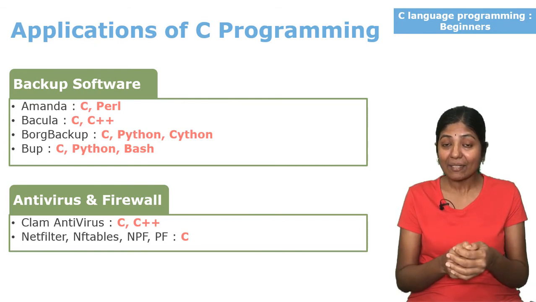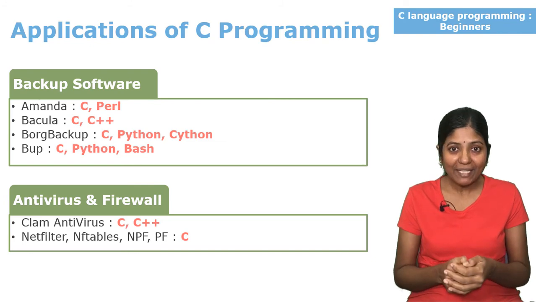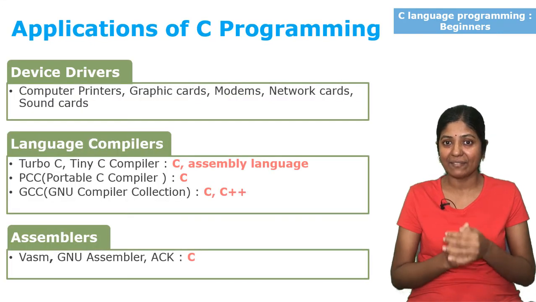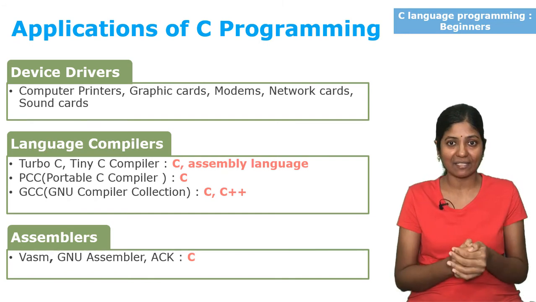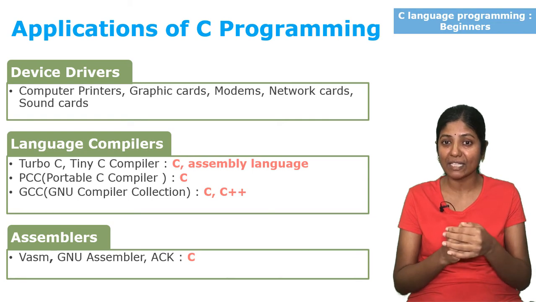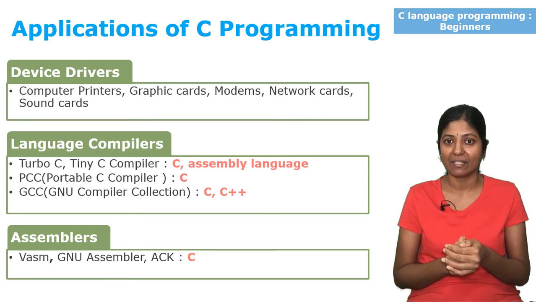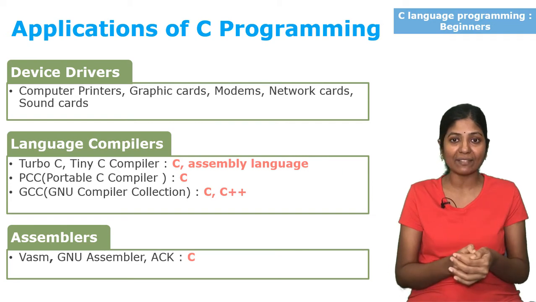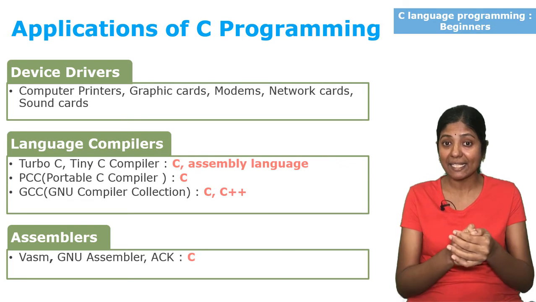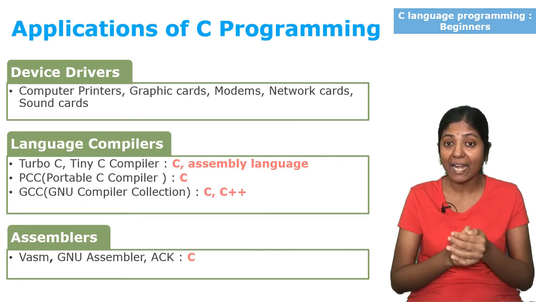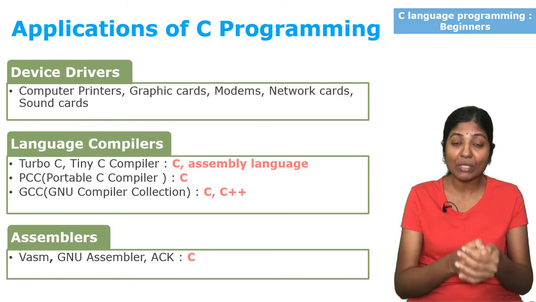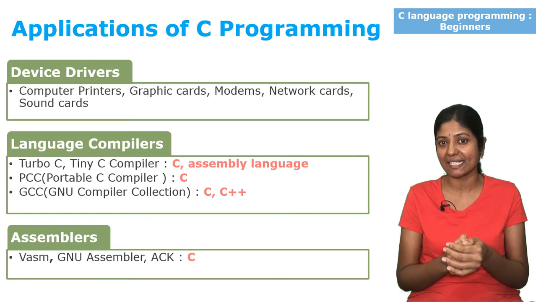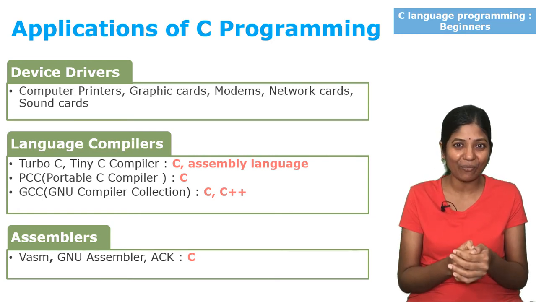Okay, let's look at more applications of C programming. Here, device drivers, language compilers and assemblers. Coming to device drivers, each hardware device of our computer will have a device driver. Let's say the keyboard has a keyboard driver, the mouse has a device driver. Like our display, the monitor or display card, and modems and network cards we use to connect to the internet, sound cards and so on.